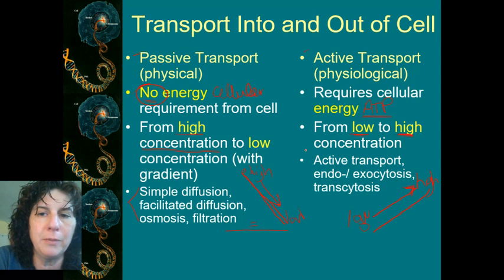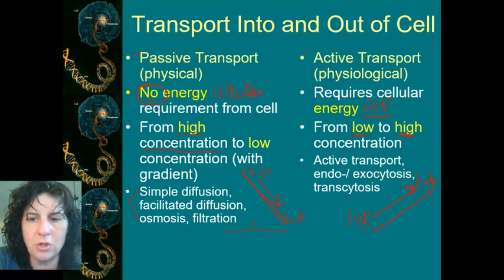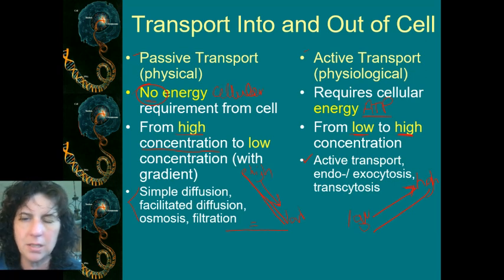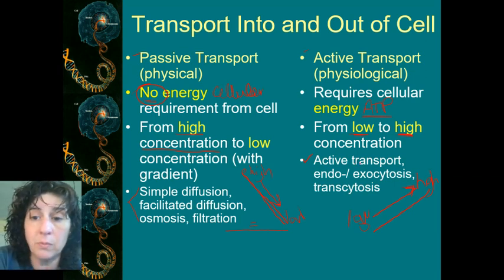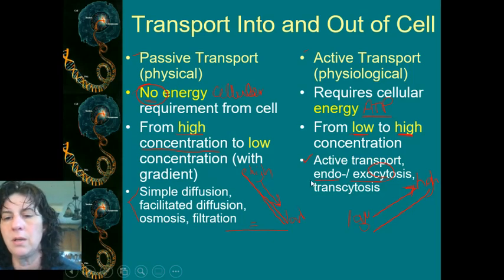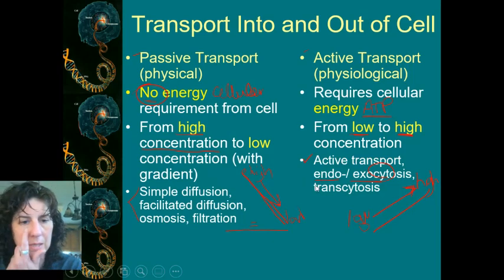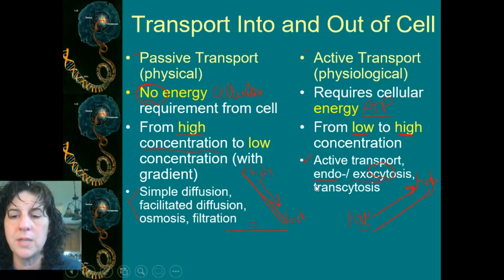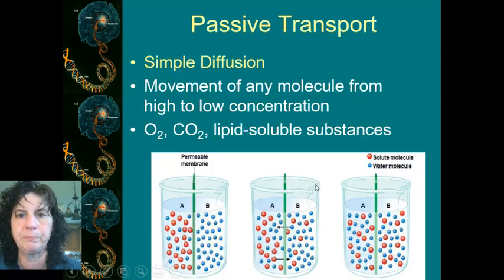Active transport is a large category. You also have active transport that's kind of like a subcategory, so it gets a little bit confusing, but we're going to talk about different types of this active transport. There's endocytosis, exocytosis. Remember, cyte means cell, and then transcytosis is also involved in this. All of these are types of energy requiring, or cellular energy requiring, processes.